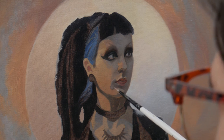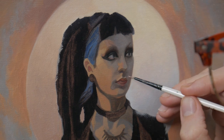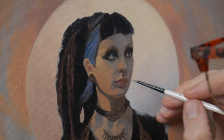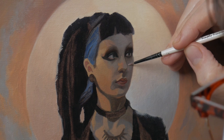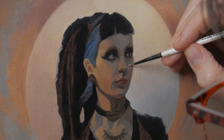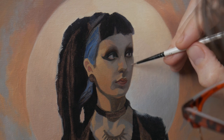That first layer of paint we laid down, whilst it hinted at form and a few planes of the face, it was mostly a flat baseline of color. Whereas at this stage, I am doing my best to focus on the roundness of forms and a sense of three-dimensionality. For instance, under her lip and the cheek of the shadow side, I'm painting some warmish mid-tone violets to show the light that is bouncing back up into that shadow.